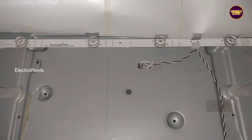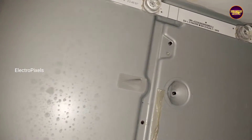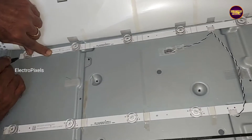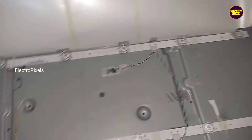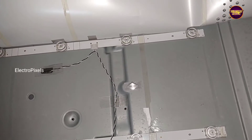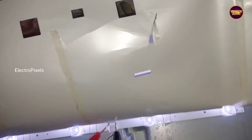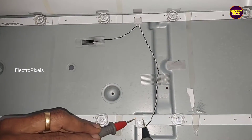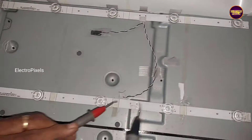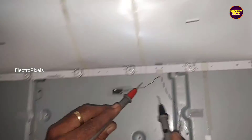Friends, here there are two LED backlights and each individual backlight is 3V. While checking with the LED checker, the second LED strip shows a high voltage reading, but the topmost LED strip backlight voltage is OK. So we can confirm that in the second LED strip, one LED is shorted. Since only one backlight is faulty, it's always recommended to replace the entire backlight with new LED strips to avoid future repetition of the same complaint.